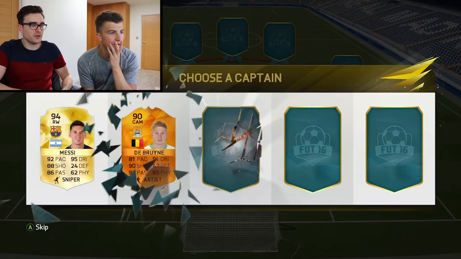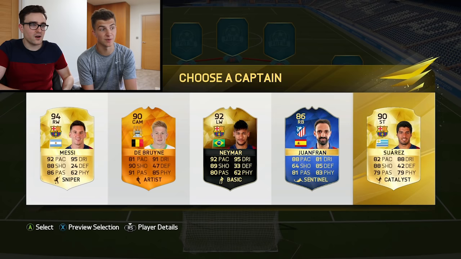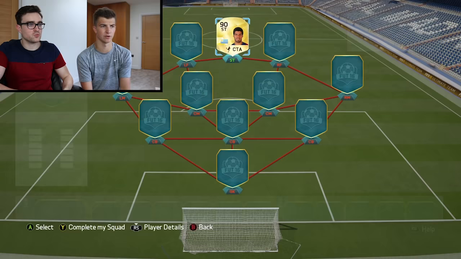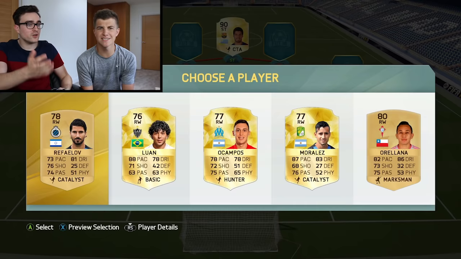Come on. Oh no. See, I've got your 90 Suarez. If I would have had the Suarez, then that'd have been nice for me. That's a point for you. And I've got normal Messi. So I'm going to turn him down. I'm going to go Suarez. Come on, Messi. Why does it always do this to me? Exactly the same as last time. Always does this to me.